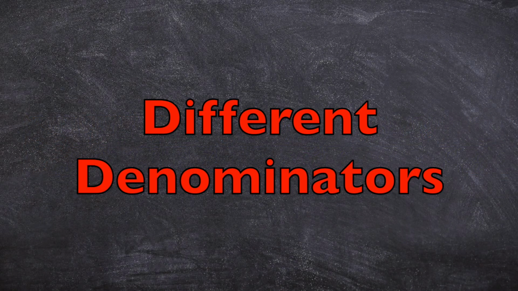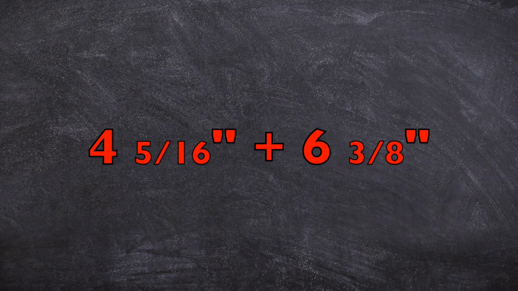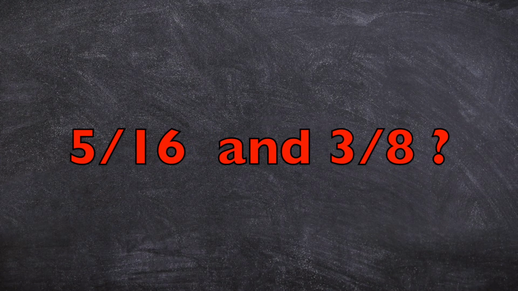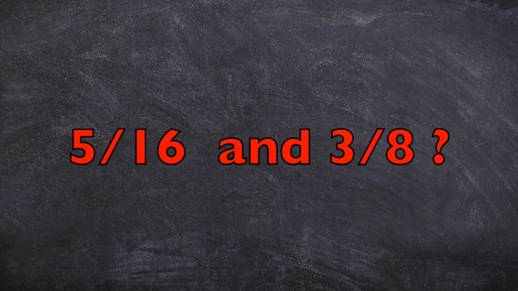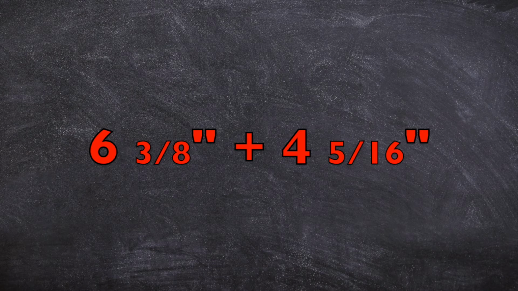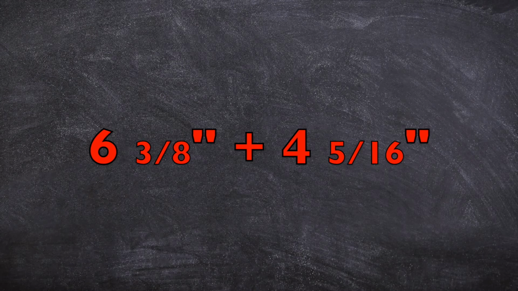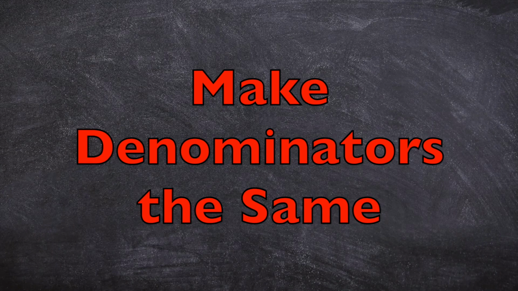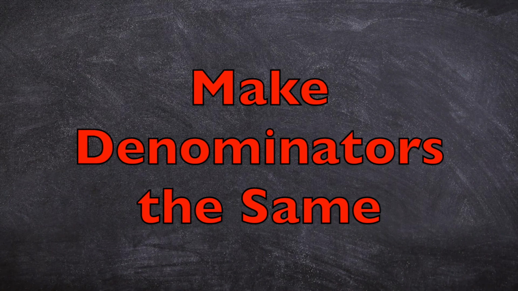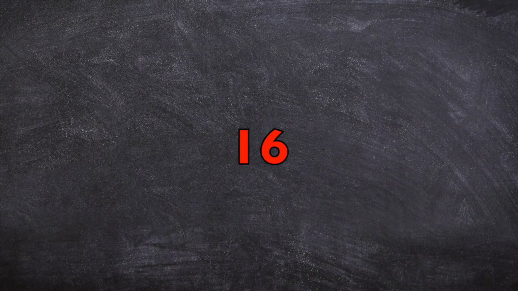A more difficult measurement problem would be the addition of 2 fractions with different denominators. Let's add 4 5/16 to 6 3/8. Using the math concepts learned in school, our first step would be to figure out how to make the denominators the same number. When you add 6 3/8 inches to 4 5/16 inches, the denominators of the fractions are not the same. A simple trick to remember is to convert the denominators of the fractions so that they are the same number. In this case, we need to match the 16.